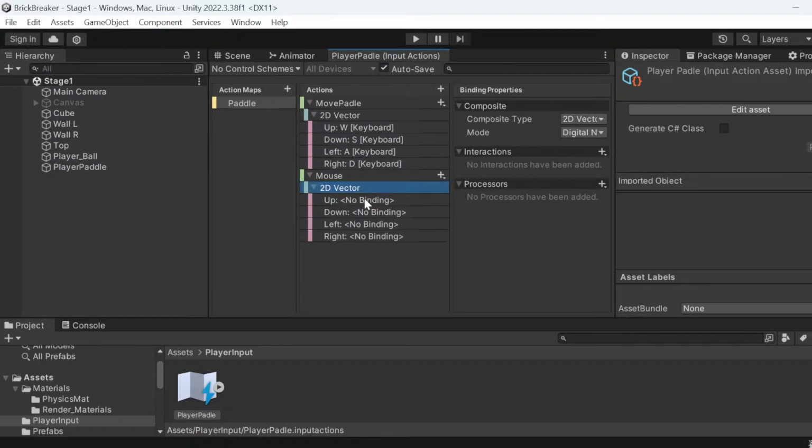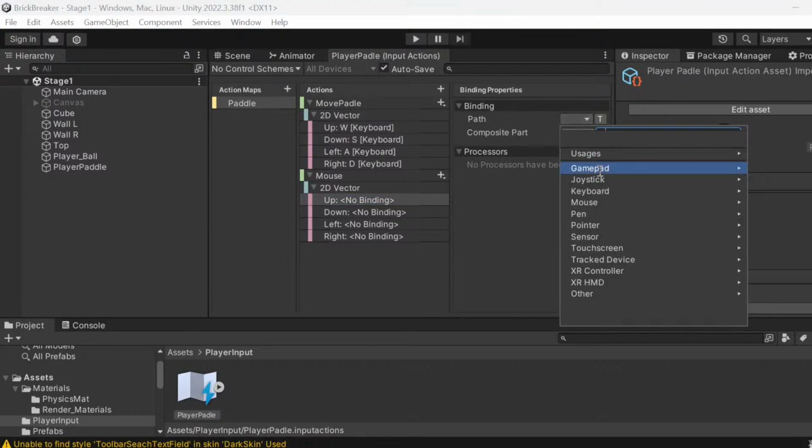That's a 2D vector. I guess you would do it exactly the same. You would just use the path of the mouse. Get like mouse delta or something, I think it is.